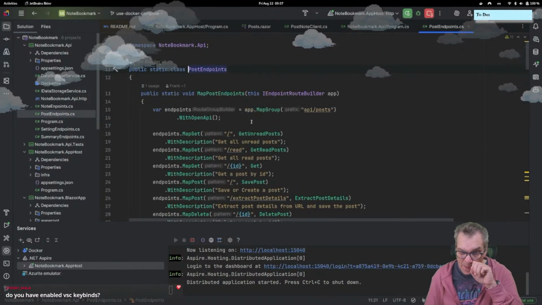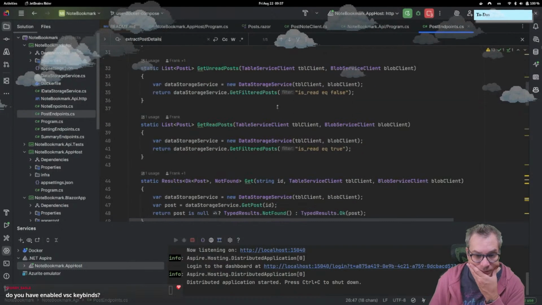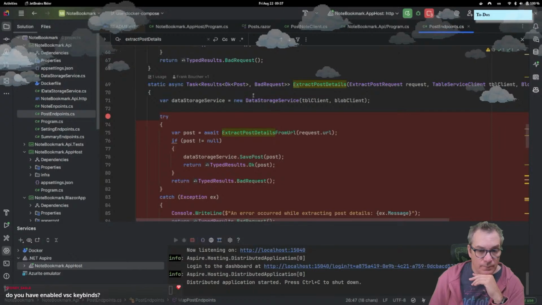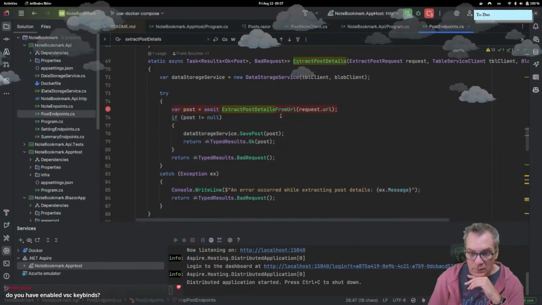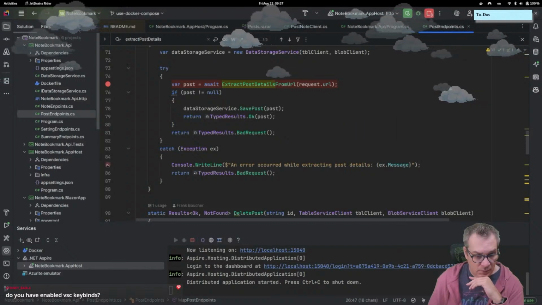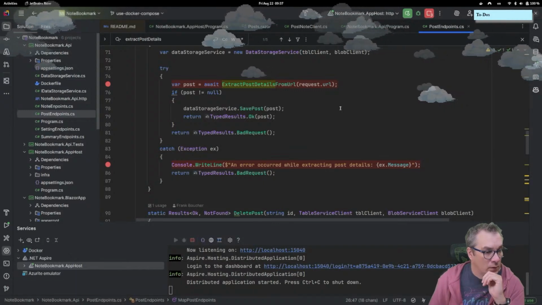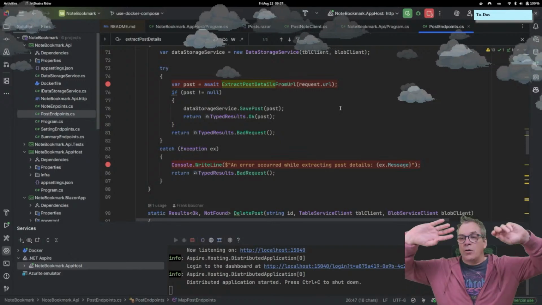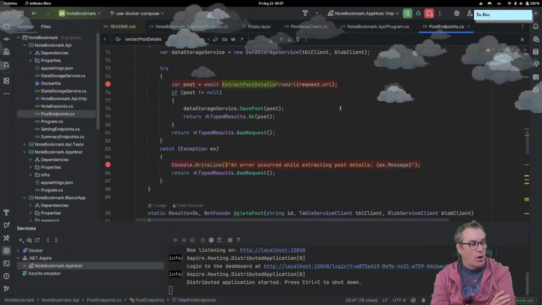There it is. And now I can search for this. Excellent. There it is. Maybe this instead. I don't know if I have the Visual Studio key binding. I'm not sure if I wanted to do that though.